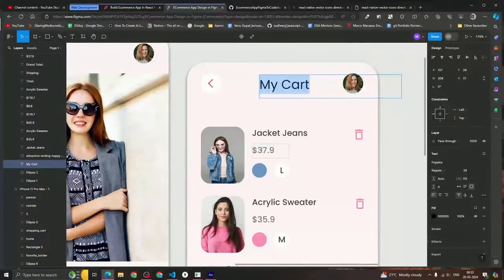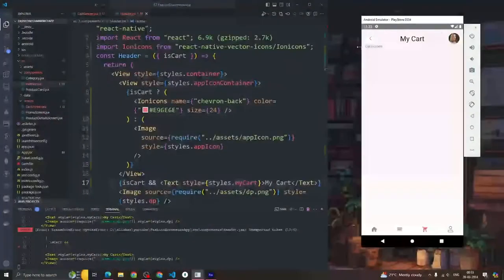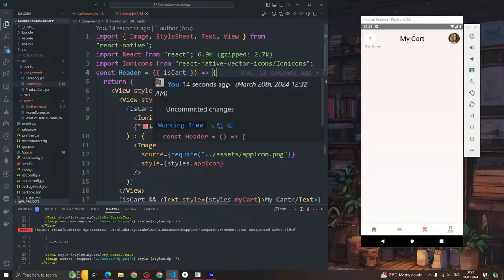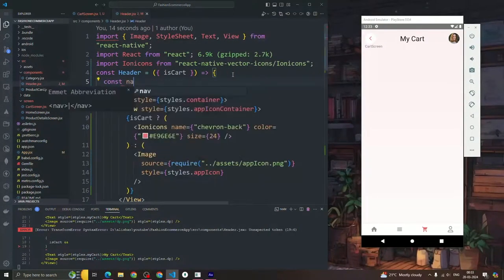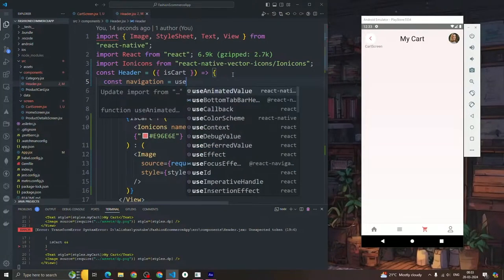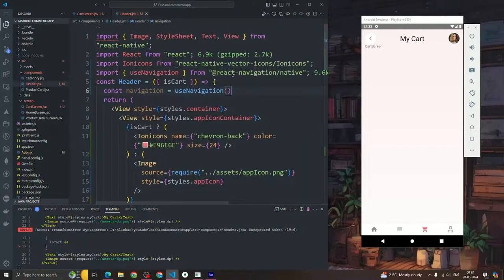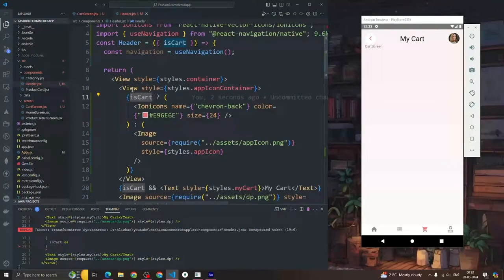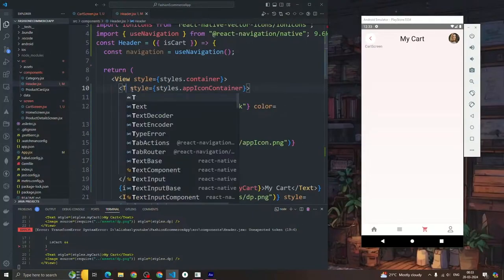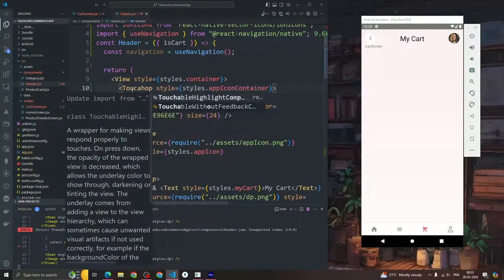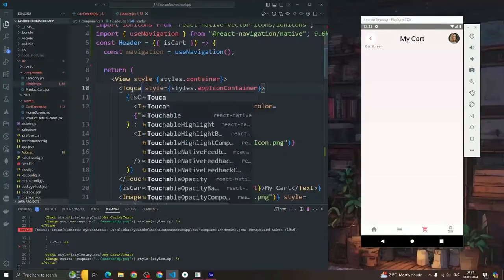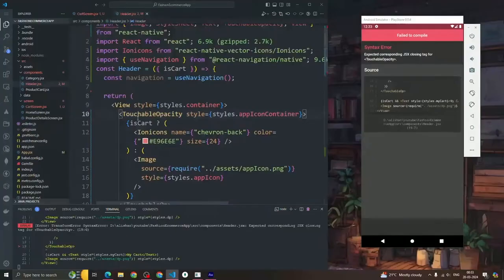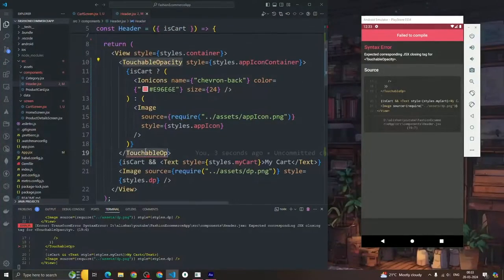Now the next thing is that when we click on this icon, it should navigate back to some other screen. So how can we do that? To do that, we have to write const navigation equals useNavigation. And in place of the back icon, I'm going to use TouchableOpacity.